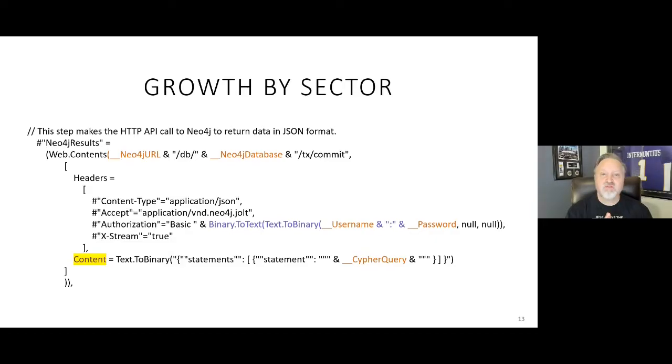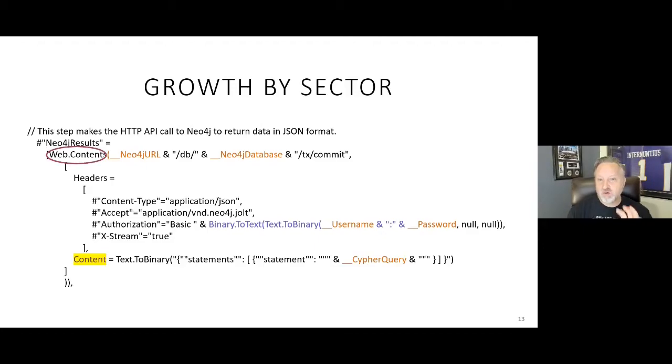So the only thing right now that actually works to allow you to do data refreshes is to use the REST API, or in Neo4j, they just call it the HTTP API or the web API. And so that's what I'm doing. And that's what my query is. And so I'm going to quickly walk through this.